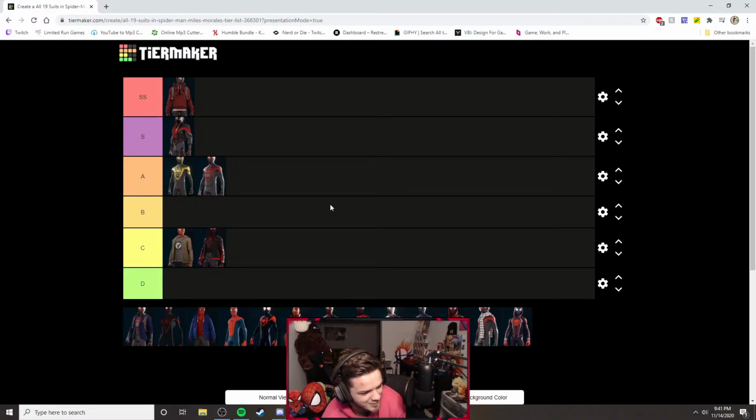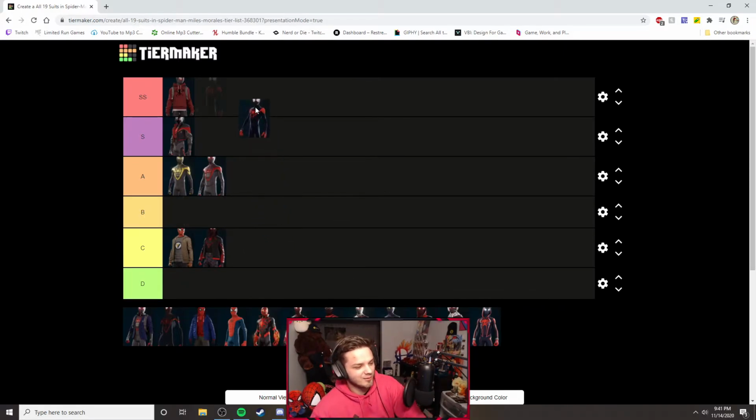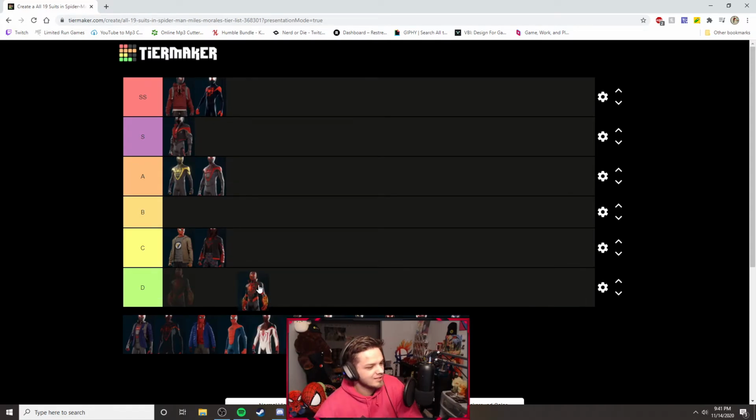What's next? Spider-Verse? I gotta give Spider-Verse with the filter on it SS tier. 100%. But lower than Bodega Cat. I'm gonna put this in order as well. This one can be D. I just don't like it. At least in-game when it's glowing it looks alright, but I'm not a fan of it.